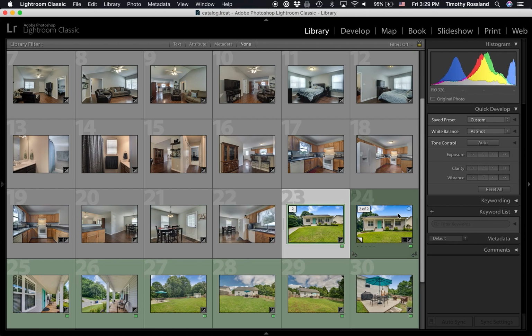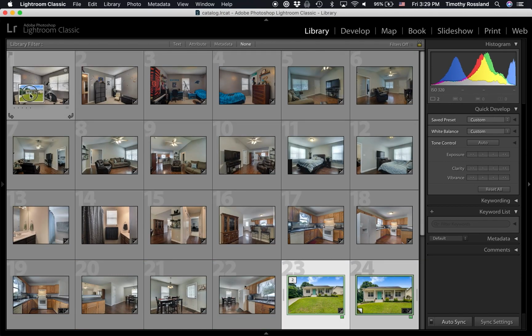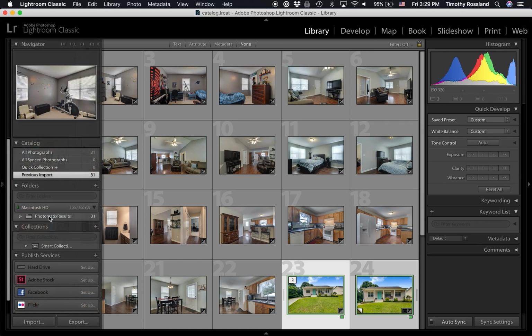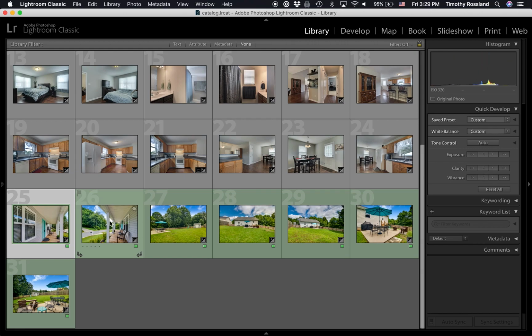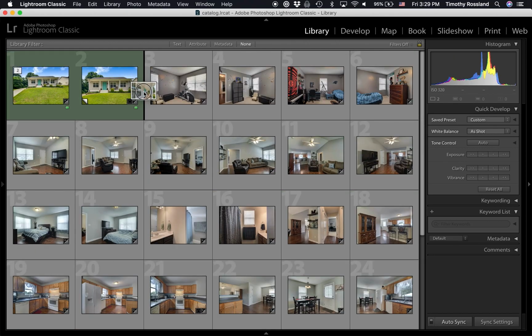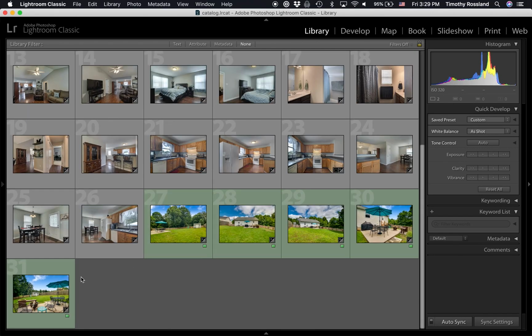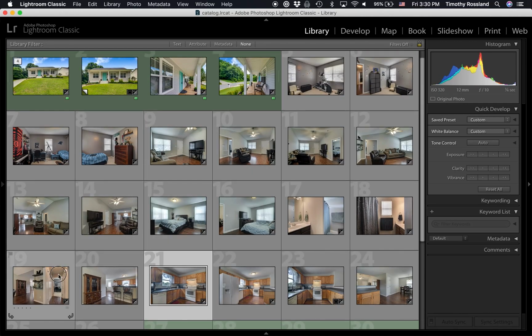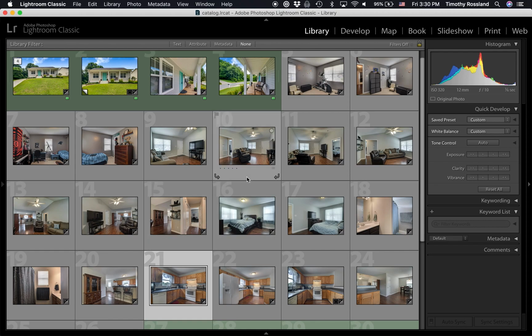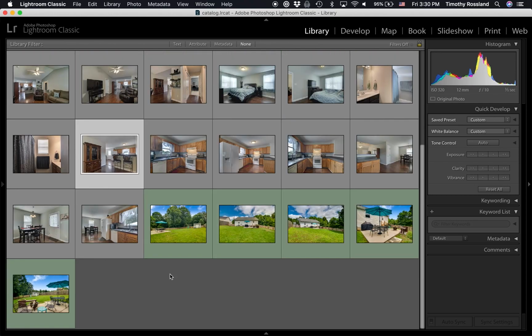So, and the way you order them is front photos first. You got to select the whole catalog. It's annoying. So put every photo in the front, like that, and then have the backyard in the back. And then what I do is order each of these photos. Do living room, then kitchen.